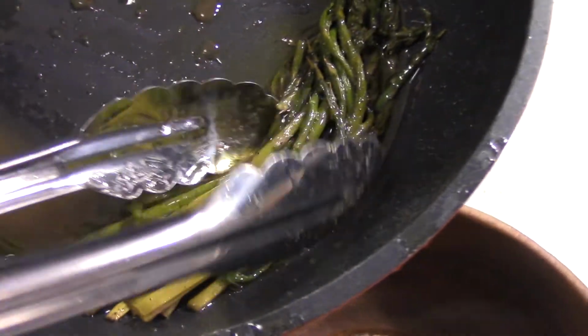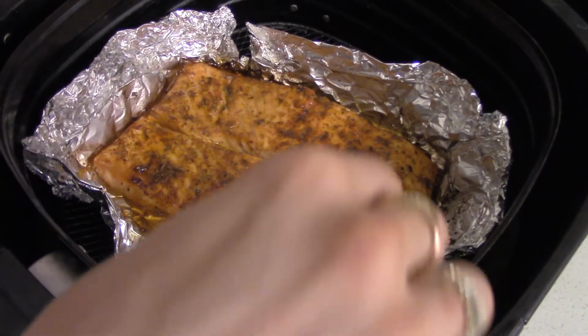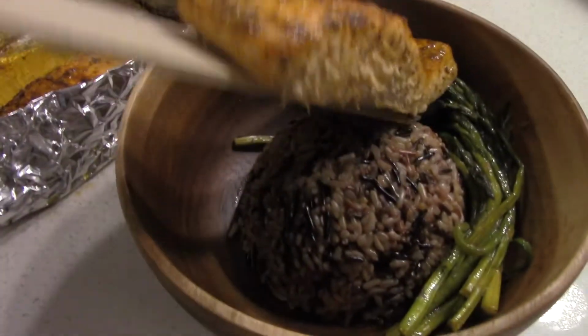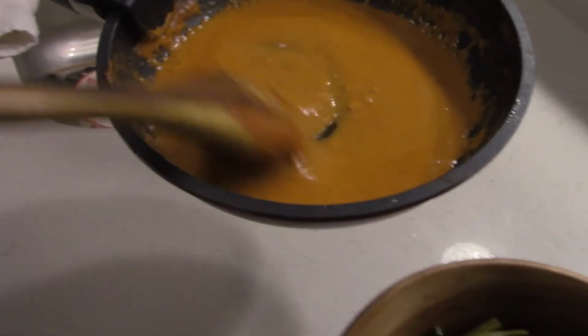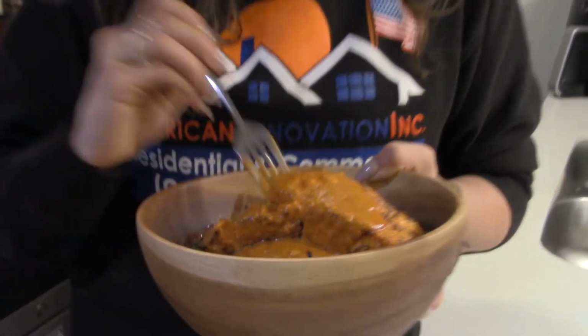Voila. Now we're going to add the cooked asparagus to the side of the rice. The salmon is now ready to be added to the bowl. We add the salmon on top of the bowl. Last but not least, we add the sauce. Now on to the best part, tasting it. So good.